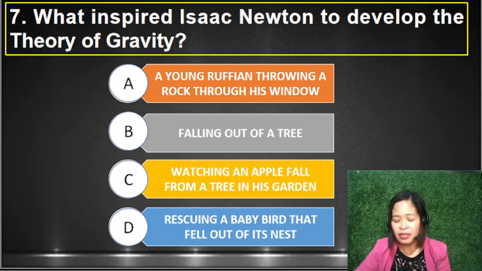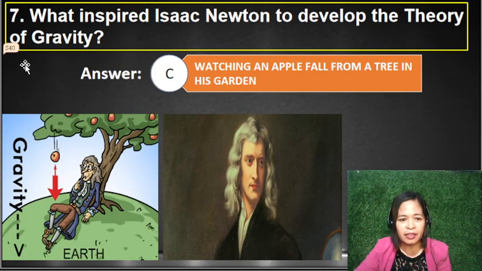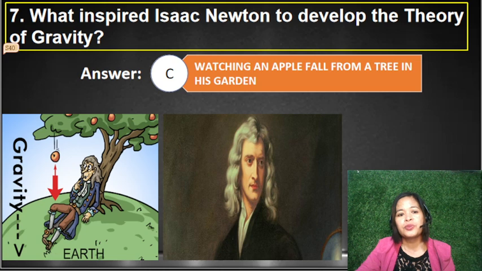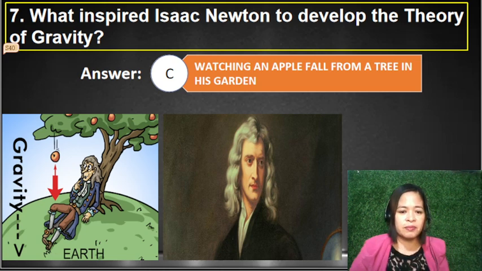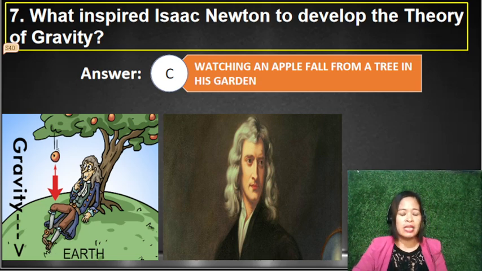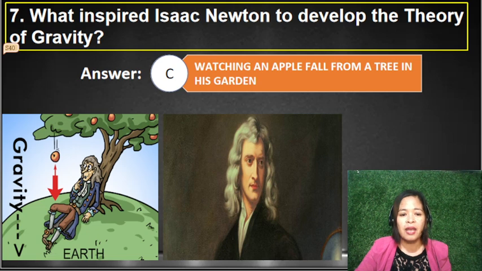Okay, what inspired Isaac Newton? Look at the picture here. This is Isaac Newton. Some versions of his legend have the apple falling on his head. But the University of New York posited that it was more likely that he watched it fall to the ground. After he became curious enough to figure out the mechanics behind that apple's fall, the theory of gravity was born.